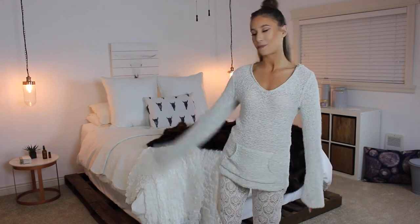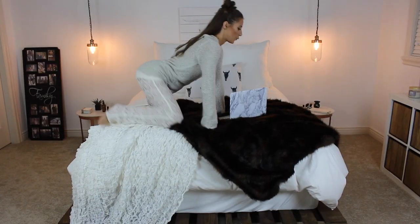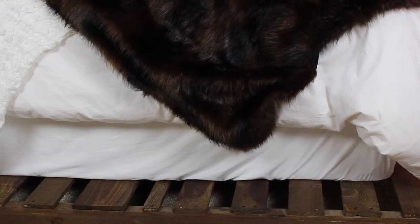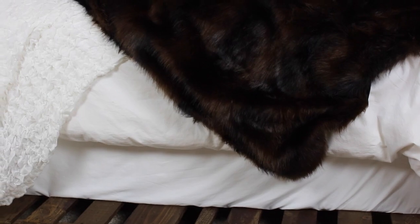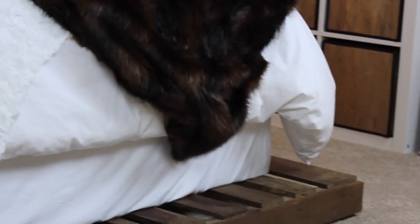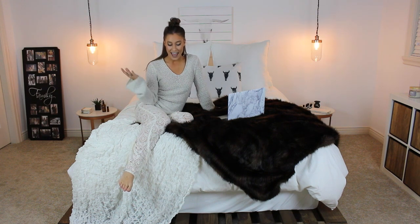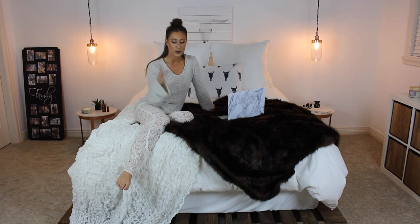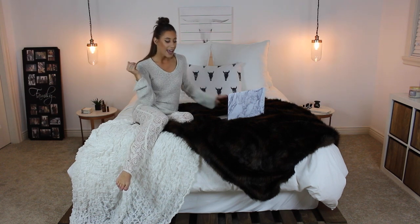Let's start with my favorite piece in my room, which is my bed. So when you walk into my room, the first statement piece you see is these plaques underneath my bed. Instead of spending a lot of money at a design store to find those plaques for your bed, just make them yourself. So go to a construction place. My dad thankfully owns his own construction business, and he always gets equipment delivered on these plaques, and then we just stain them and threw them under my bed. I got this idea off of Tumblr and Pinterest when you're looking at designing your room, and I'm absolutely in love with it. You'll see that it matches some other things in my room that are wood, so it ties the whole theme together with white and wood and of course fur.